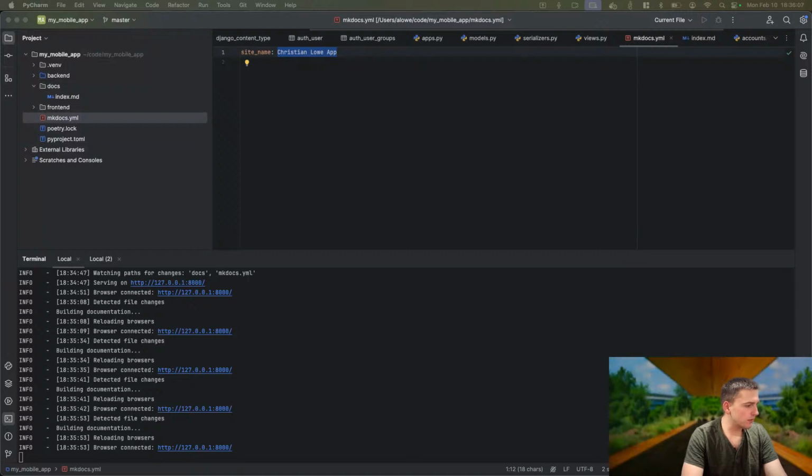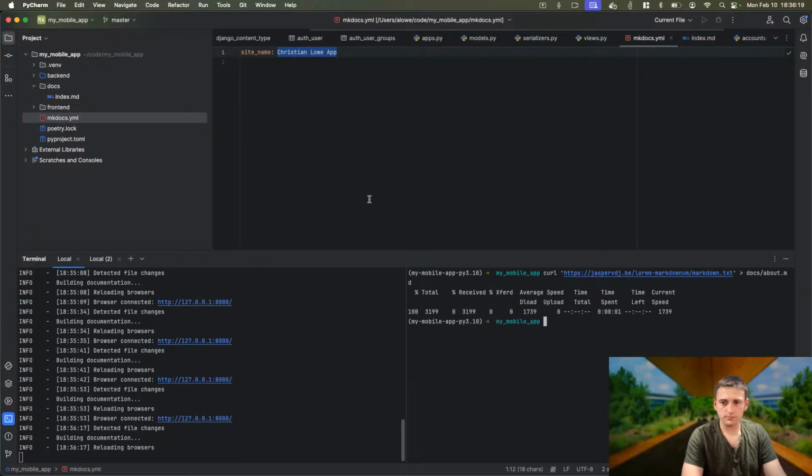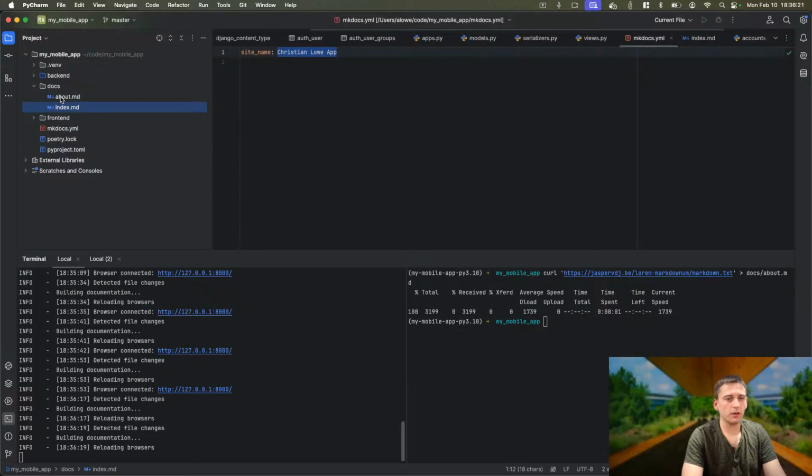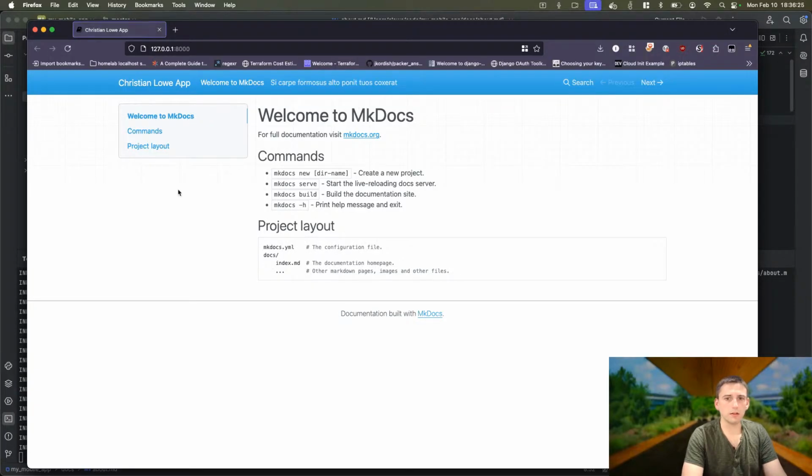All right, save it, adding pages. Let's see. We can just run this command here, apparently, to add a second page. Probably just going to be a bunch of, yep, lorem ipsum. So that's cool. Let's go back and see what we got.